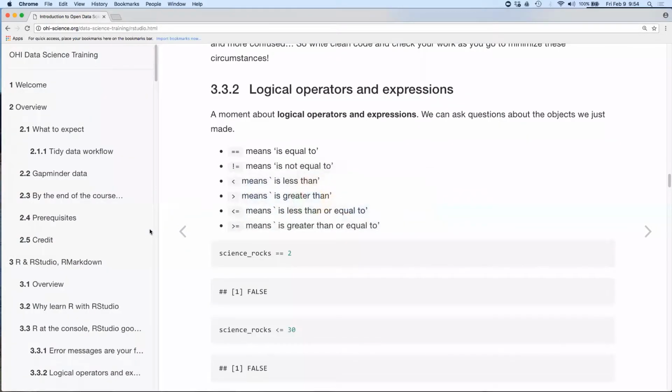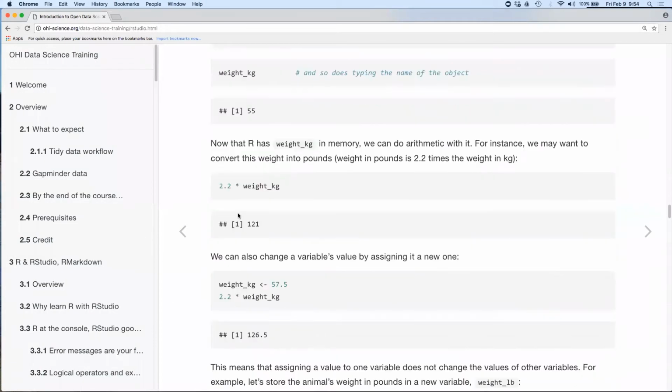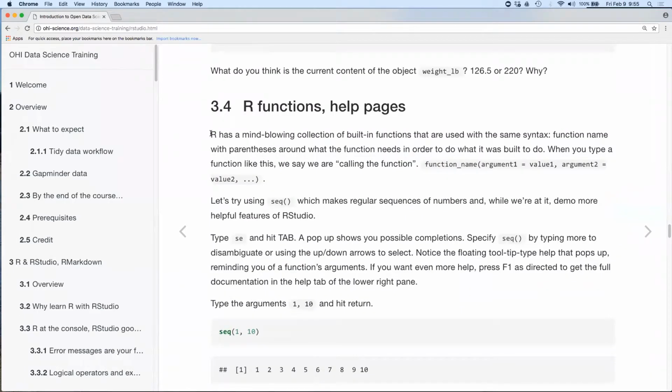I'm going to come back to the materials here for another minute. So R has a ton of built-in functions that will let you do more complex operations as you go along. Functions all have the same syntax so that you're able to do what you want to do as quickly as possible in most cases. The syntax is that there will be the name of a function, like maybe mean or median, and then there would be arguments you pass to it. So there would be an argument that gets a value when you call this function.